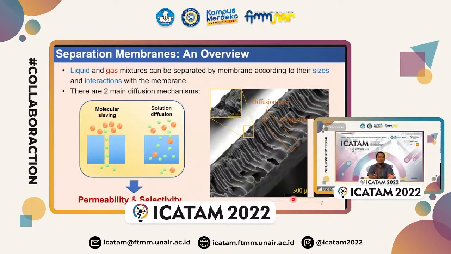Membranes basically use two types of mechanism. The first one is molecular sieving. In molecular sieving, the membrane has very small pores, and these small pores reject the bigger particles or molecules, so only molecules smaller than the membrane pores can enter. The second mechanism is solution diffusion. The molecules diffuse into the membrane, allowing the solution to pass through.